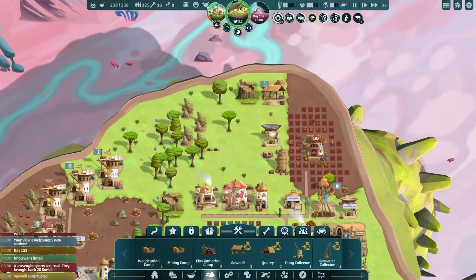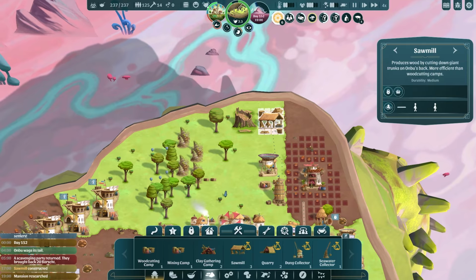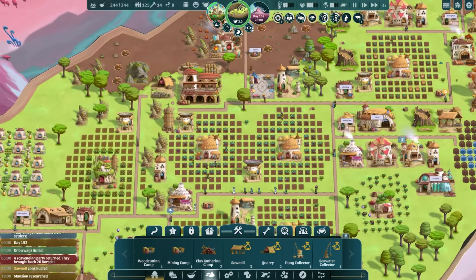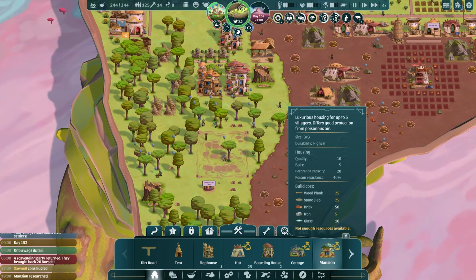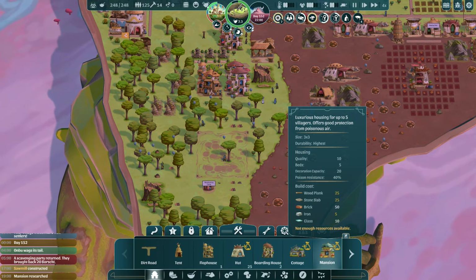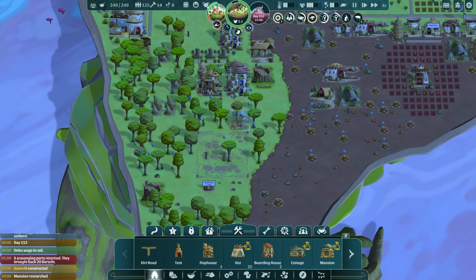All right, the sawmill up here has been constructed. So let's get 2 people in there gathering wood on this side. The mansion has now been researched. So we're taking a look at that. It needs glass, iron, brick, stone slabs, and wood slab. It has so many resources. Yeah, they are pretty big, actually.